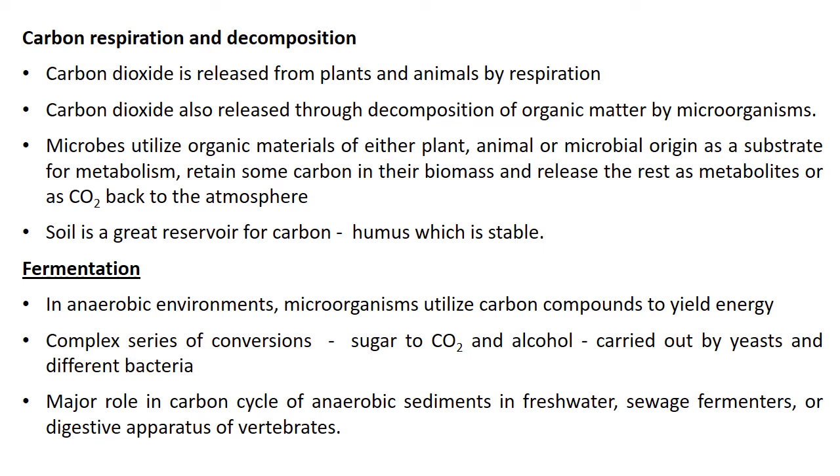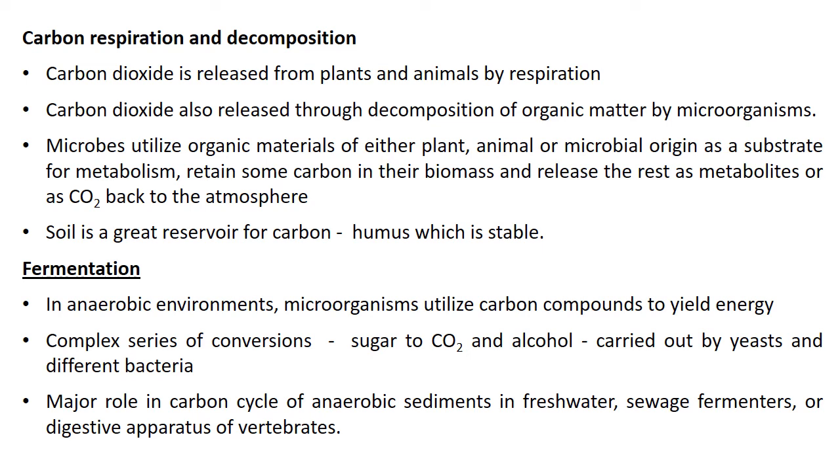Now, the fixed carbon in the form of various organic materials gets recycled back into the atmosphere through the processes of respiration, decomposition and fermentation in which microorganisms are involved. Coming to respiration first, carbon dioxide is released from plants, animals, etc. by respiration. The fixed carbon in the form of organic material in the cellular structures of plants, animals, microorganisms, etc. gets returned back into the atmosphere by a variety of different pathways of respiration. This is present both in autotrophic and heterotrophic organisms.